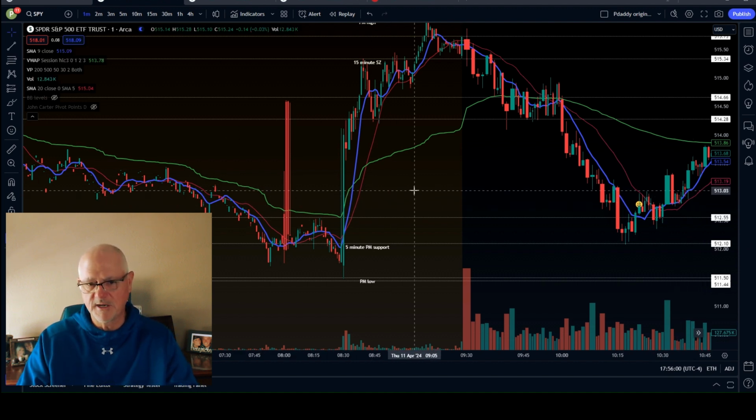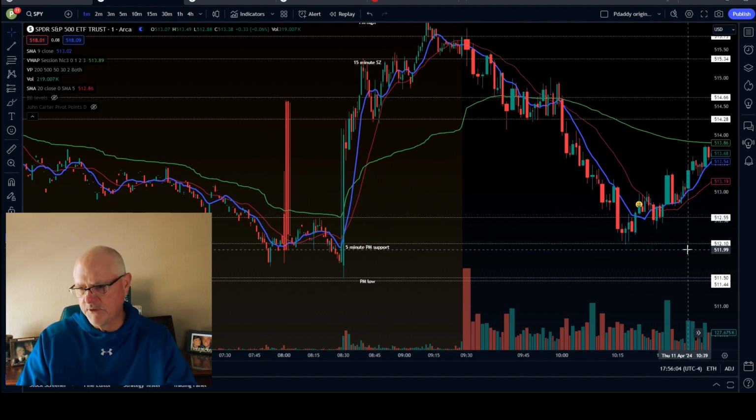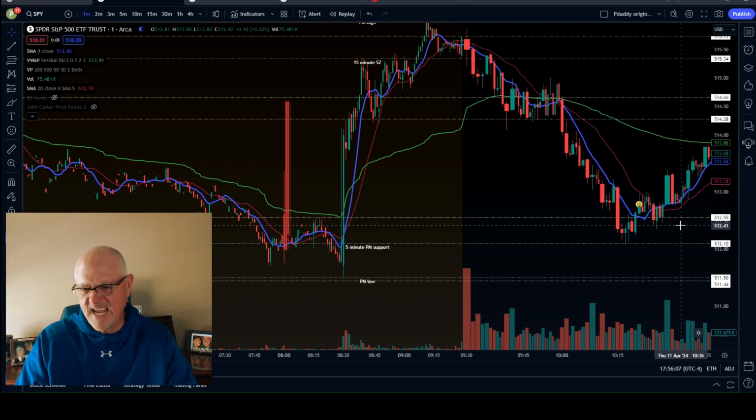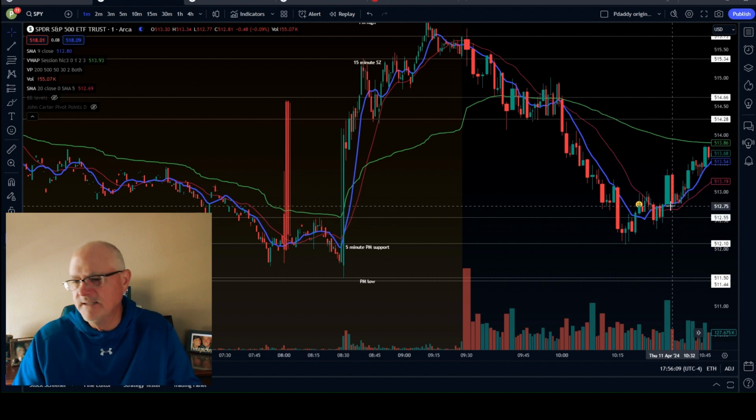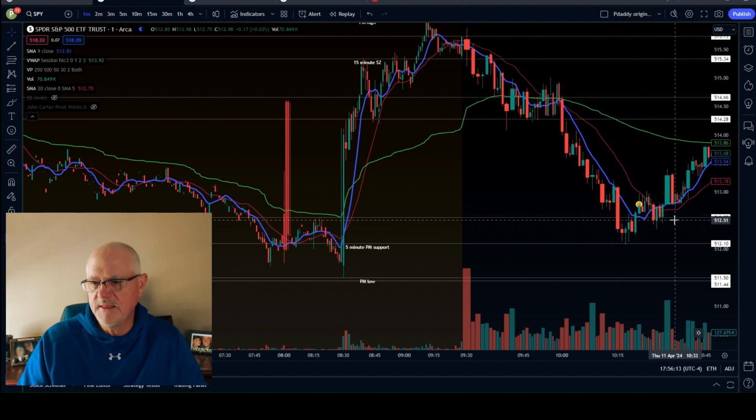Now look at what we did in pre-market. Still kind of that same area. Could have pushed down a little bit more. It did push down a little bit more into this zone, 512.10. But again, this zone right here, I said, you know what? I don't have a whole lot of risk. I'm going to use this swing low. So anything that closes, it tried to take me out.